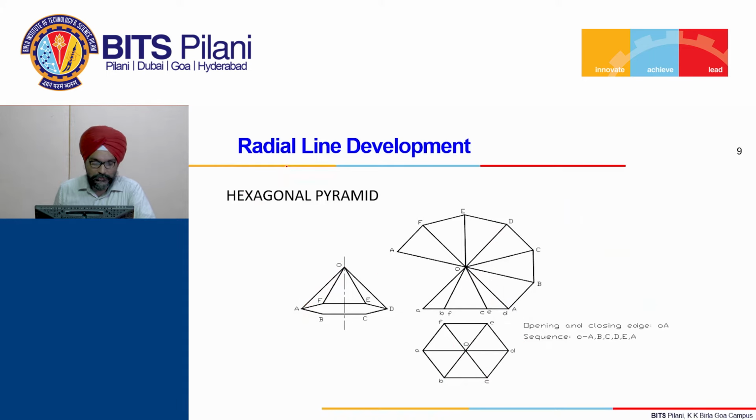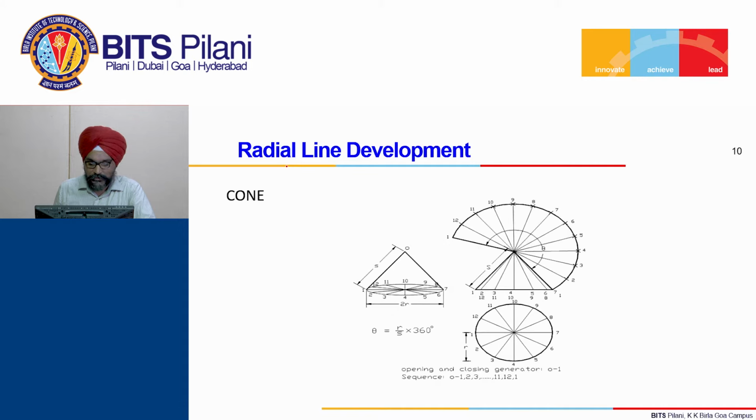Now, this was how the development for the hexagonal pyramid can be carried out in fundamental form. If we have a cone, then you will need to know how much is the length. This length of the arc is not very easy to give in AutoCAD, so it is easier to know how much angle it will span. The angle it will span is obtained by, like in this case the cone is there. For the cone also we need to use the radial line development method.